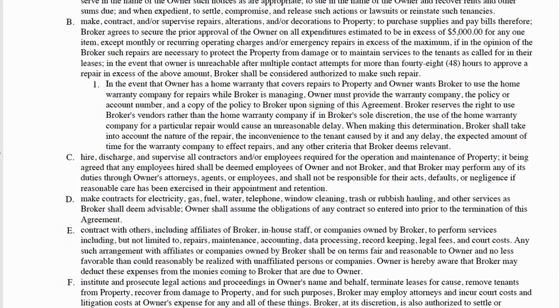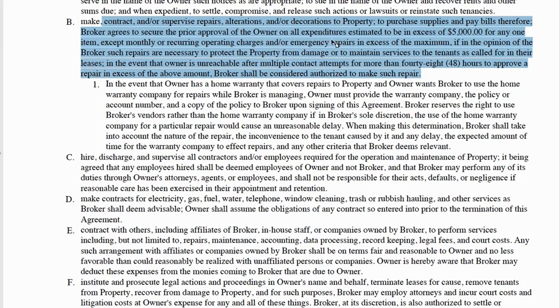Okay, the broker's authority section just goes over everything that you're giving us the authority to do with the property, which basically involves everything that could come up with managing it. So once again, it talks about advertising the property. It talks about making contracts to repair the property, to keep the property in habitable condition, which state law requires.